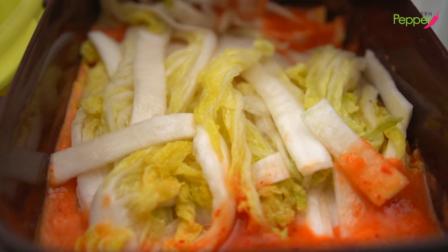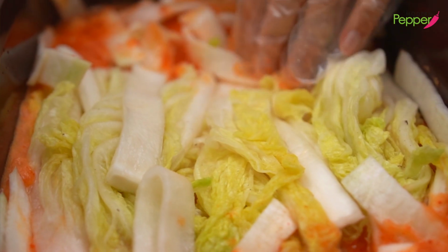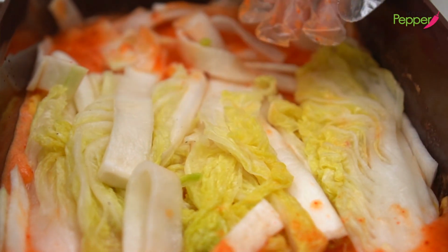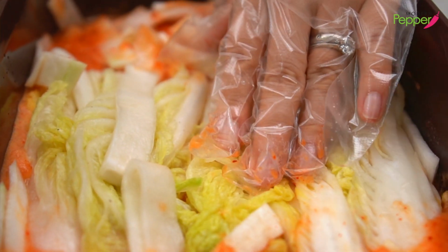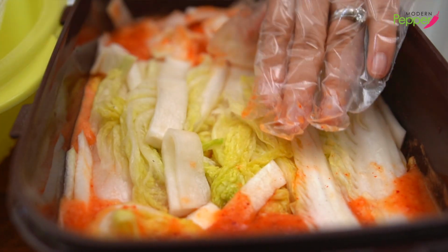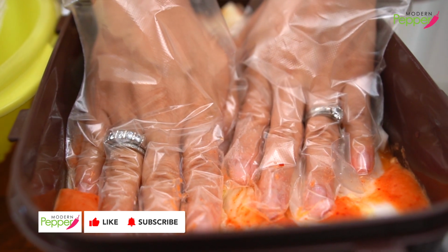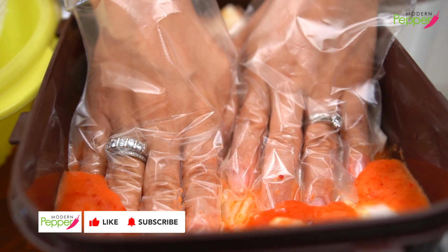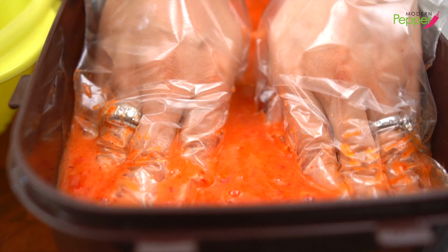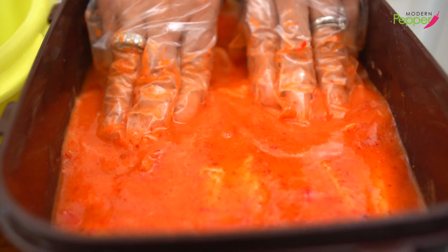So the radish does such a great job in making our kimchi juice taste extra yummy. It kind of also pulls out more liquid and makes the juice just really refreshing tasting. And then the rest of our cabbage leaves, we're gonna lay it on top and like that. And then the next thing to do is just press it down. So all of our cabbage leaves and the radish are completely submerged in our delicious kimchi liquid. I mean, look at that. Look at this. When this ferments, it's gonna be so good.